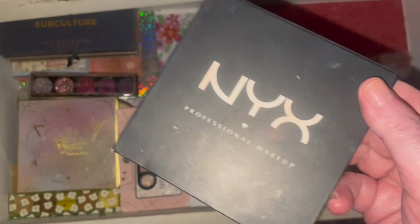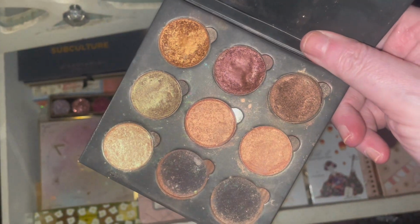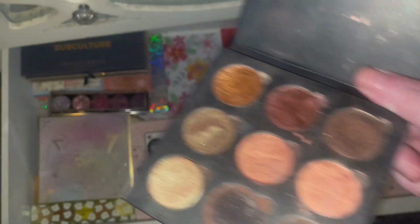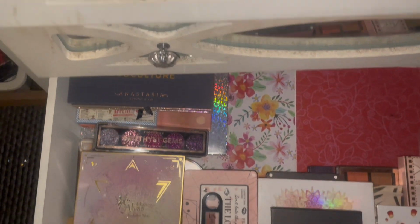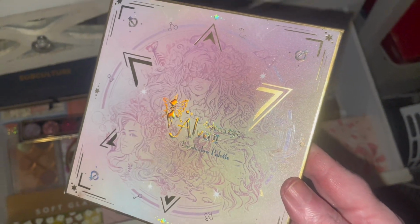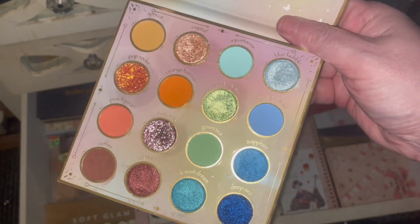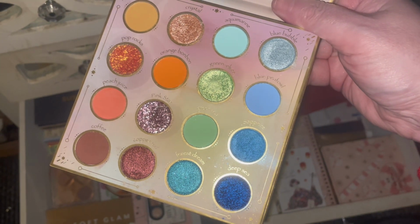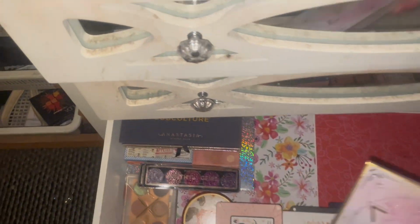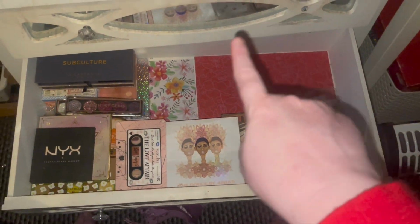Right, so we've got this NYX palette here with Makeup Geek singles in them. Some of them are developing hard pans, so they won't be in there for long, I don't think. I'll keep it though. We've got this Oden's Eye Alva. I think it's the Alva 2, yeah, the Alva 2 eyeshadow palette. It's beautiful, but part of me just feels like, oh, shall I just get rid? I'll keep it for now. And then I think that's it. Yeah, I think that's it. So again, all that room there.